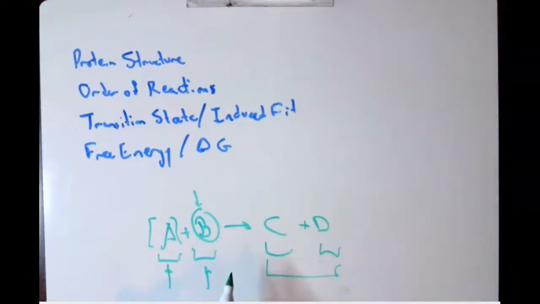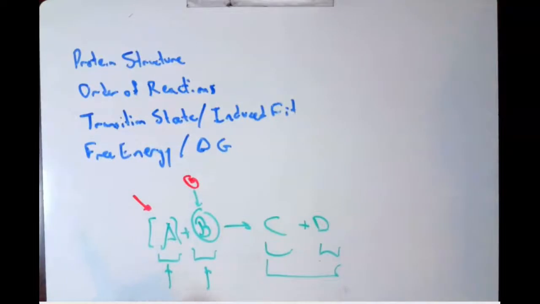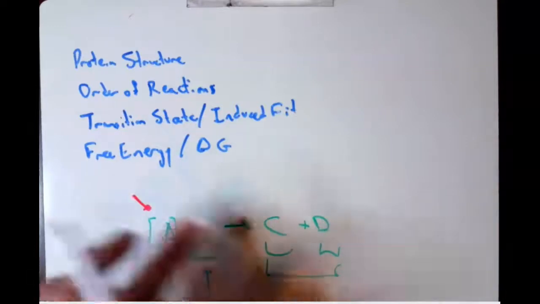From your perspective, how many things can be changed to increase or decrease the rate of this reaction? Well, your concentration is fixed, and you can't really look in a molecular mirror. So from your perspective, the only thing that can be changed in order to increase or decrease the rate of this reaction is A. Add more A, you'd expect the reaction to go faster. Add less A, the reaction will slow down. So from your perspective as B, this is a first-order reaction. Only one thing can be modified or changed in order to make the rate of the reaction alter. And you can flip that.